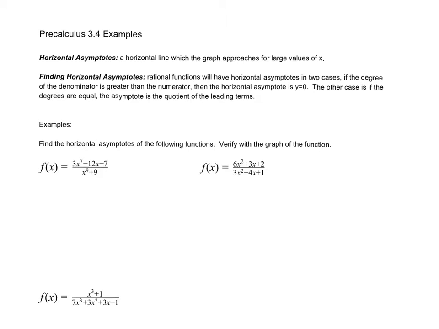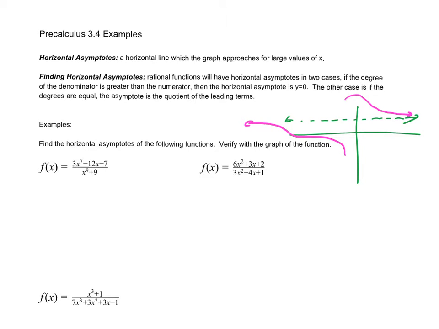Okay, we're going to look at some extra examples on the 3-4 section, which deals with the horizontal and oblique asymptotes. Horizontal asymptotes, kind of like a vertical asymptote, it's just what happens to the graph as it goes off to infinity. So if I have a horizontal asymptote here, it looks like this horizontal line. Well, then what you'll see is the graph will kind of approach it somehow, something like this, from both sides. So that's a horizontal asymptote.